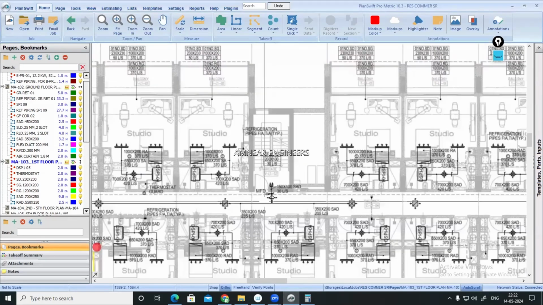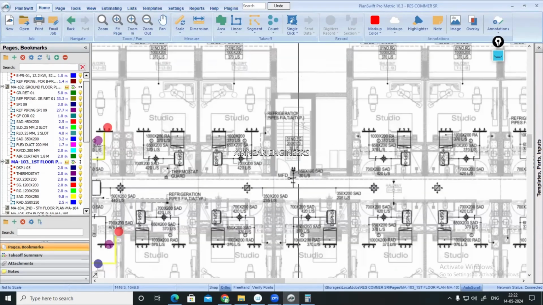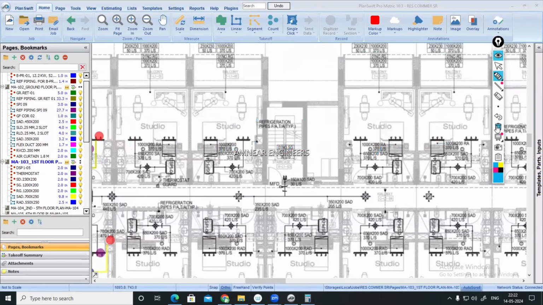But this one is a motorized fire damper only, because as per NFPA 90A, National Fire Protection Association 90A, the stairwell wall and shaft wall are 1 hour fire rated walls only.